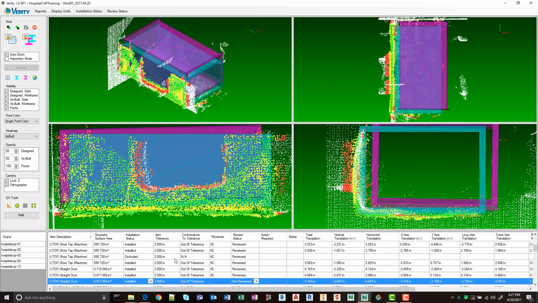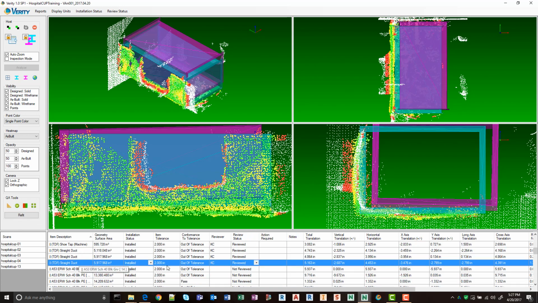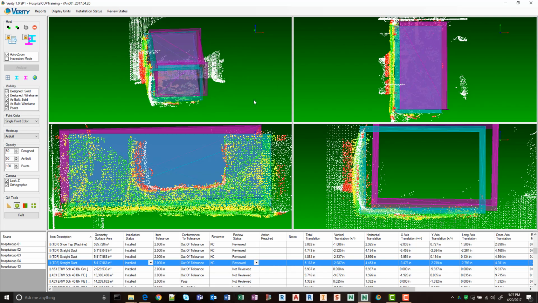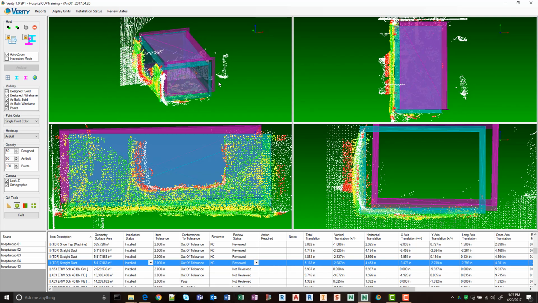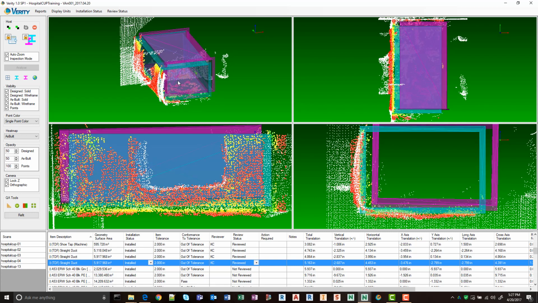And with that, we are pretty much through the ductwork on this project. And so that's pretty quick to go through. Obviously, it takes a little bit longer when you're talking people through things. You can go through items usually 5 to 10 items per minute, sometimes up to 20, particularly when you're getting a lot of good fits. And you'll probably see that as we get through some of these other scopes of work, because they tend to be a lot easier for the algorithm than something like ductwork with duct wrap on it.